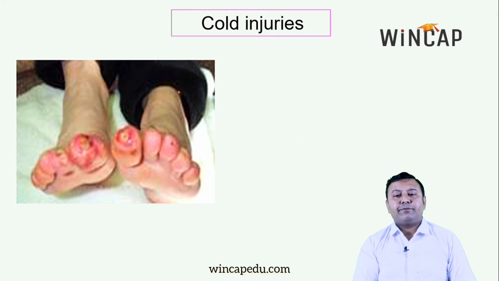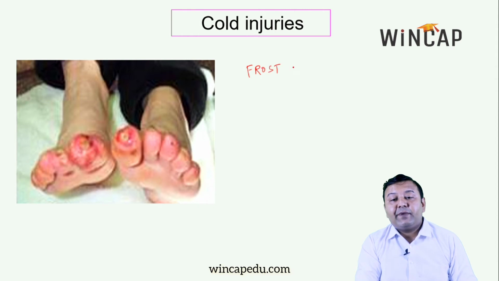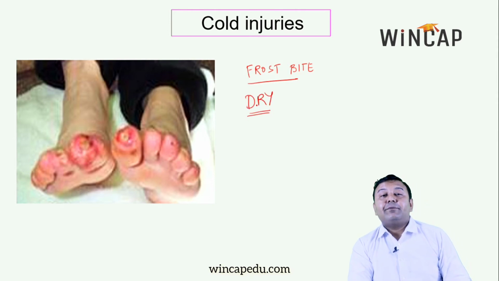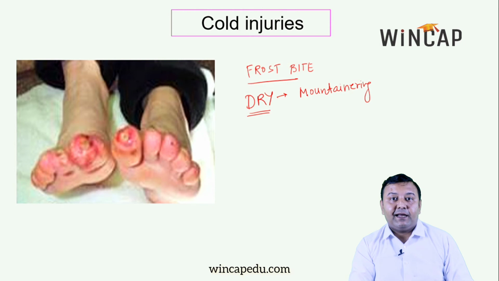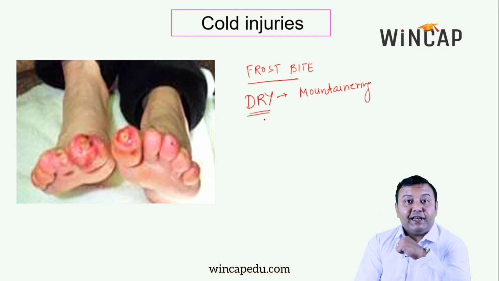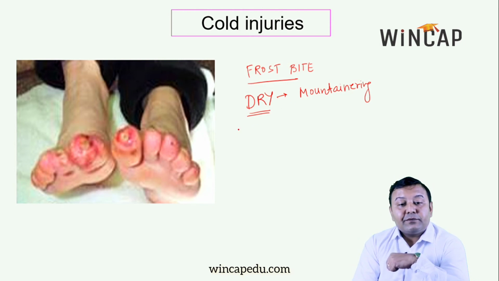The second aspect that we have to look at as far as cold injuries are concerned is known as frostbite. Now frostbite is a condition that occurs due to dry cold. That's right, there's no humidity as such involved here. Now this is something very commonly seen in individuals who are involved in mountaineering. That's right. If you guys remember, mountaineering legend Bachendri Pal, the Indian woman to scale Everest, was also subjected to this particular condition.